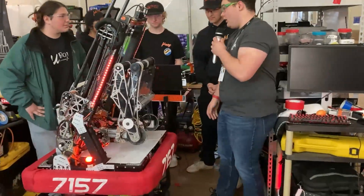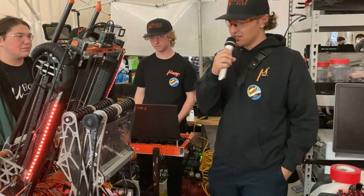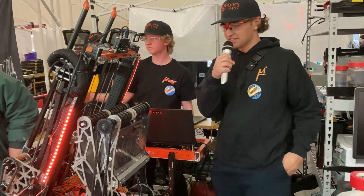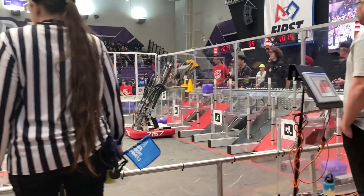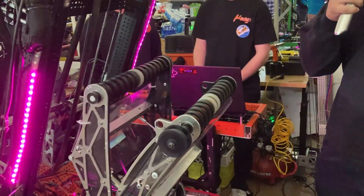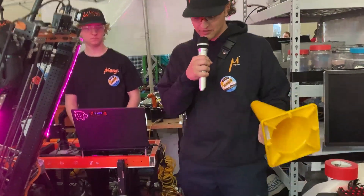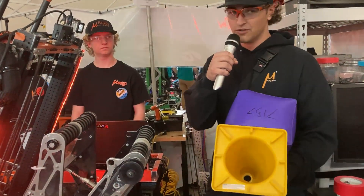First thing we're talking about on this robot is the intake. My name is Nolan, and I was helping design this intake. We originally were deciding between a claw and top and bottom rollers, but we decided that the rollers worked really well for us because we like the touch-it-own-it aspect. Always use gravity rollers when you can. We wanted a wide intake because wide intake helped us last year. It's pretty similar to our intake last year where we have two-inch compliance wheels. What's unique about our intake is that it does actually go up and down for different positions — you can see that's our cube and our cone positions. We like to hold the cone and hold the cube.